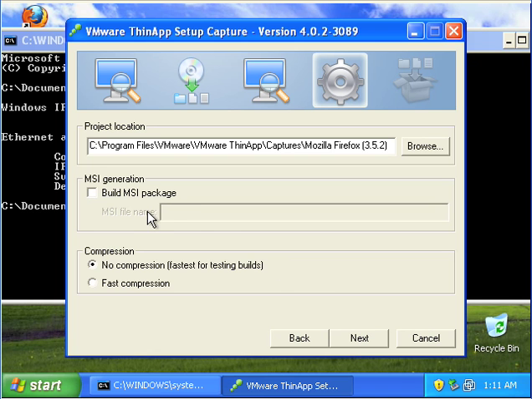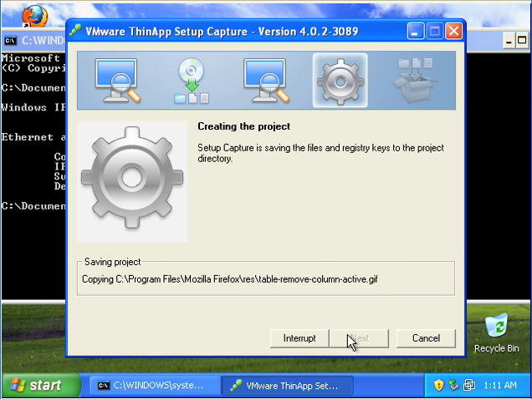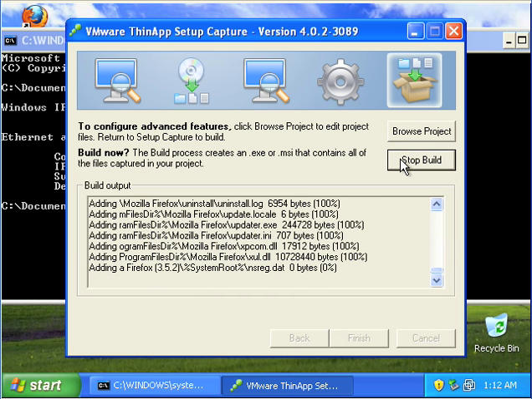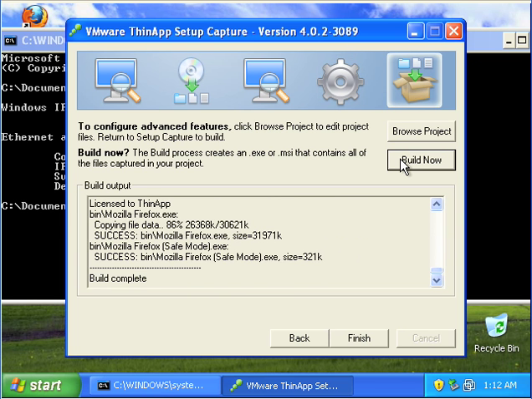And you can actually create an installer thing. I haven't played around with that too much. And whether or not you want any compression. You can say where things are going to get dropped off. So right here, I'm actually going to capture this to my C drive, and afterwards I'm going to copy it to a network share. And there we go. Now the reason why I captured to the C drive first is just because it's convenient. And the reason why I copied to a network share afterwards is because I'm going to go ahead and revert this VM to the snapshot I took before I booted up. So I'm going to lose everything. So I'm going to take that packaged application, move it to the network so that other people can access these files. And let me show you what these files look like.